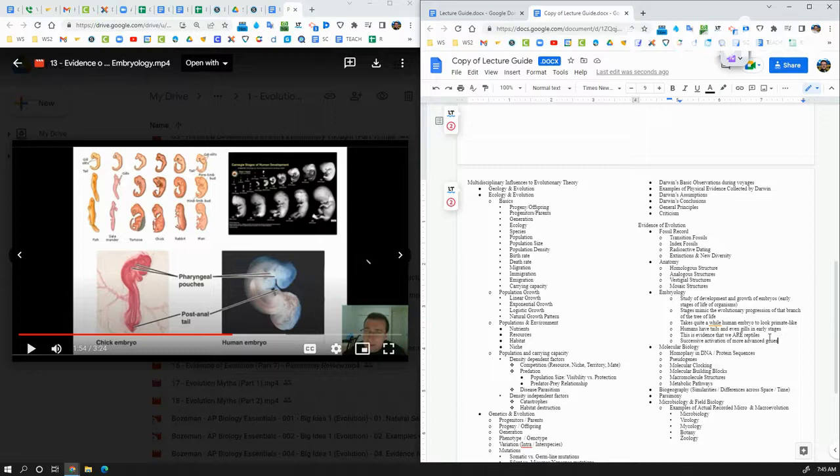So the human genes activate later on, and before that, we may have fish-like, amphibian-like or reptile-like genes in the very beginning, because that is literally where we come from.